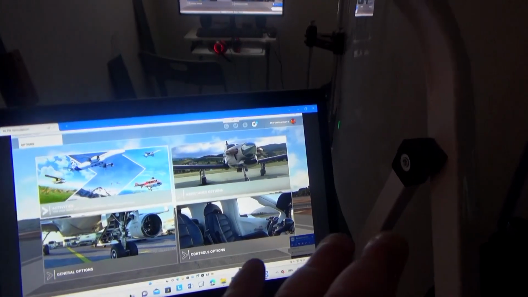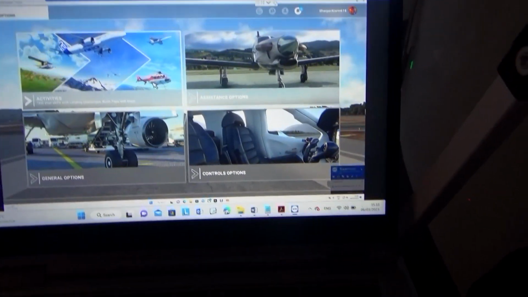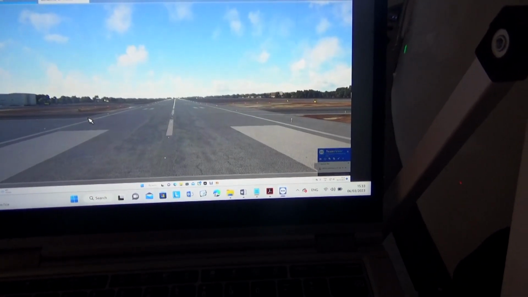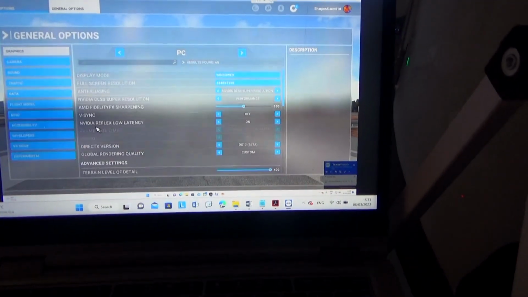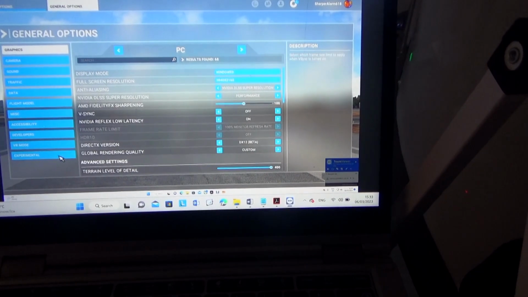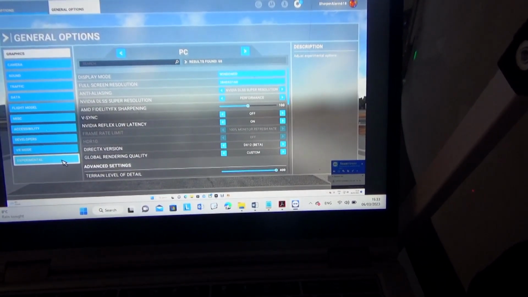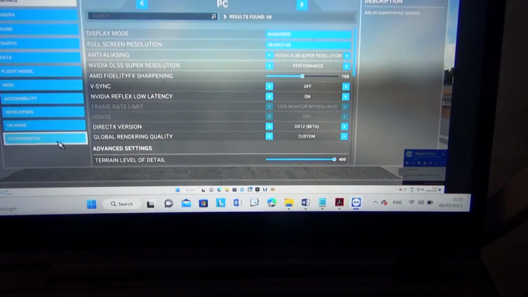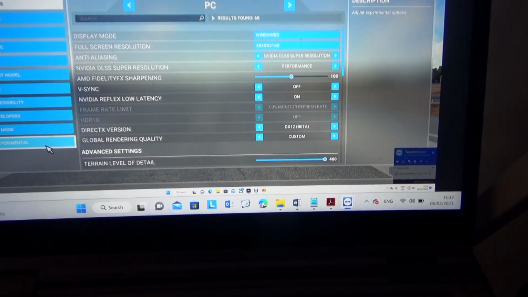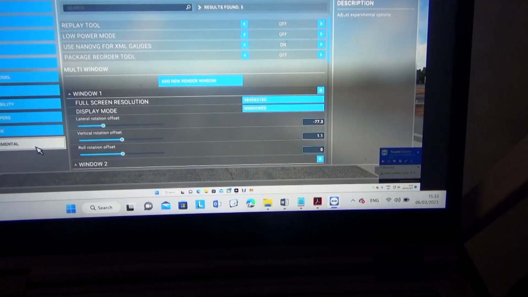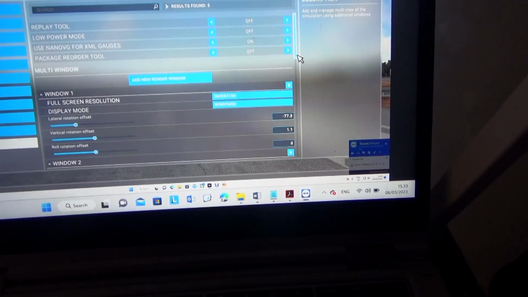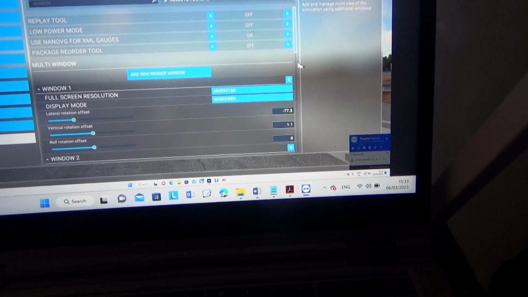And the reason why I need the laptop is because I need to go near the screen to see exactly what I'm doing. So then I go to General Options and go to Experimental. Okay, it takes a while. I'm having some internet problems this morning, so it's going slower than usual.